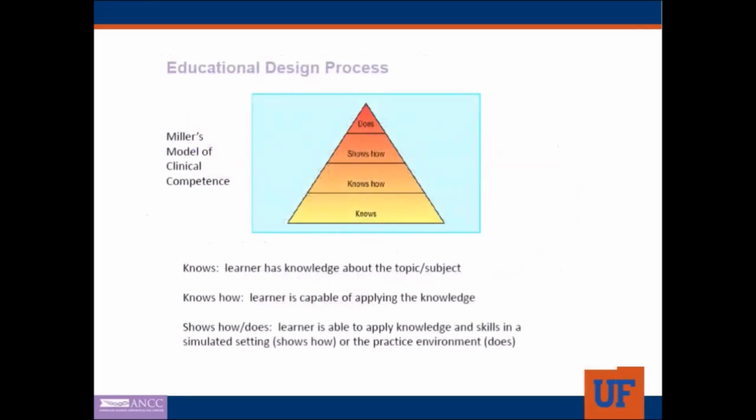Miller's model of clinical competence differentiates the learner who knows, has knowledge, knows how, is able to apply the knowledge, and is able to show how or does, when the learner is actually able to apply the knowledge and skills in a simulated setting or the practice environment. The simulated setting is showing how, and the practice environment is doing.